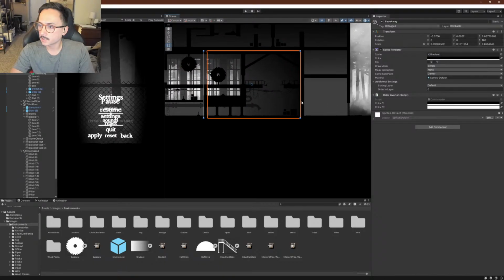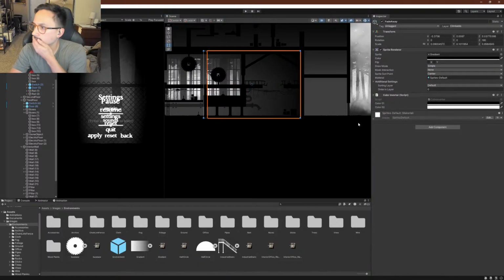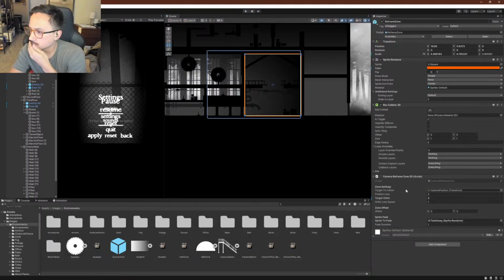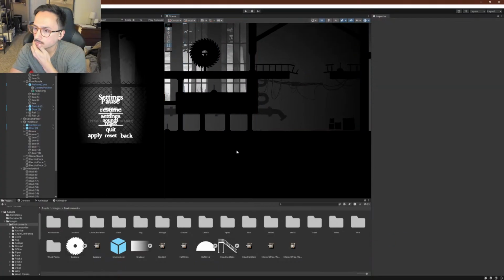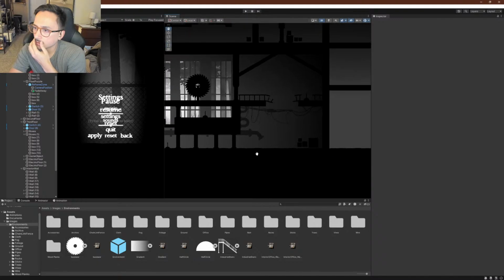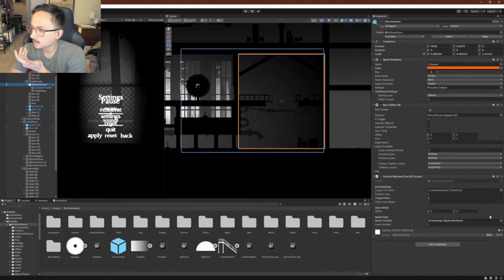I think what we actually want to do with this fadeaway. Frame zone, sprite to fade. Actually, I like the way that looks. Let's just clear this.